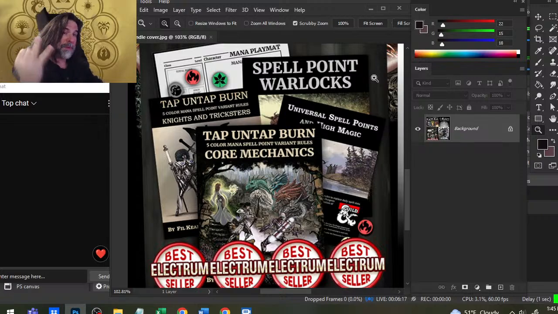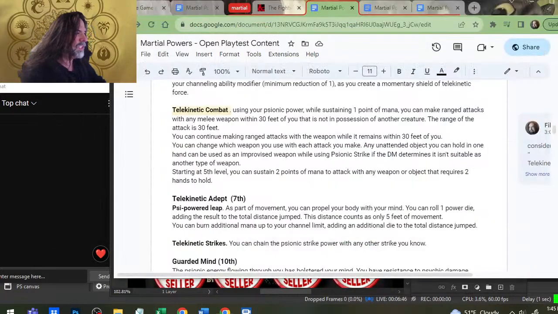The other thing that we built this system for, not only was to give quadratic growth to martial classes, but to also have one common spell point mana system that all 13 classes in 5th edition can use, using the 5-color mana spell point variant rule system inspired by Magic the Gathering. Magic the Gathering has white, blue, black, red, green mana to power different spells and effects. So we have a plug-and-play mana system that martials can use with this system.